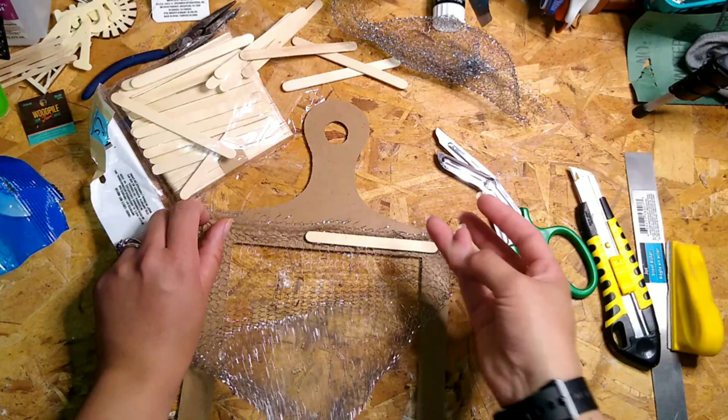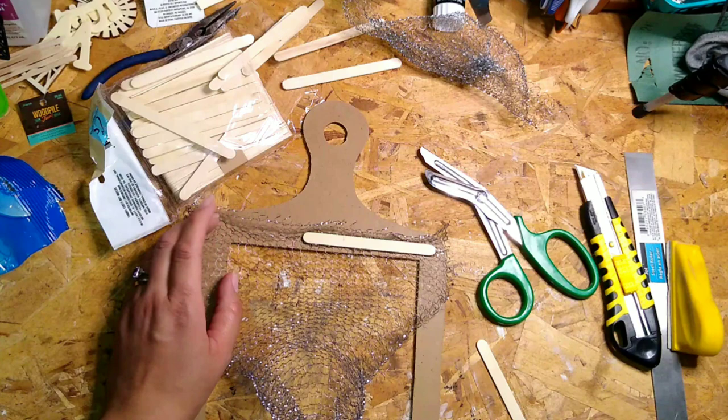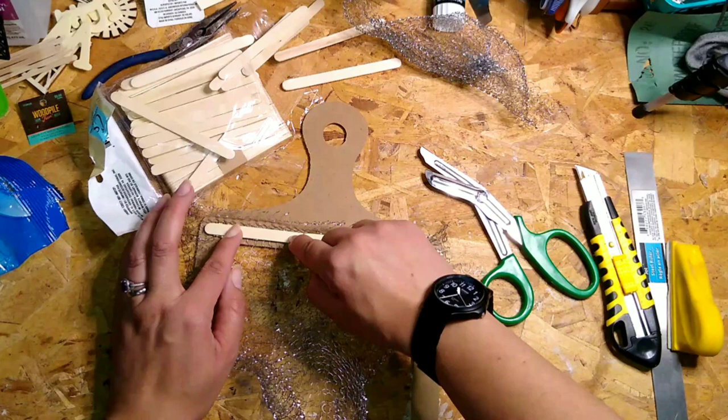You're just going to do that all the way around the back of the sign, cutting up the popsicle sticks whenever you need them to fit. You just cut them down with some scissors and they cut really easily. Like I said, do that all the way around, and don't worry about the excess scouring pad. You're going to just trim that off once you're done gluing the whole thing down on the back.